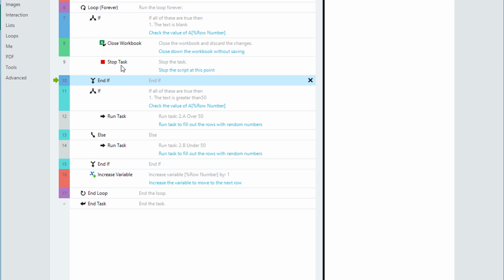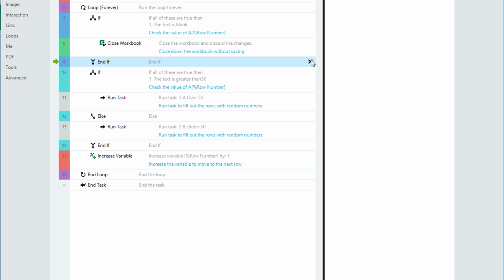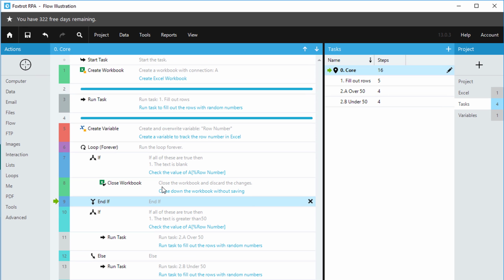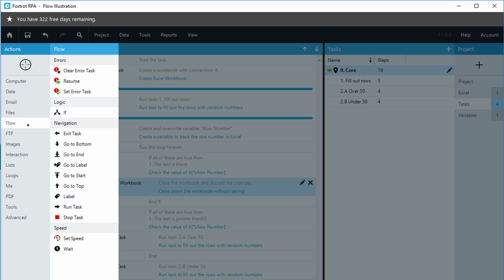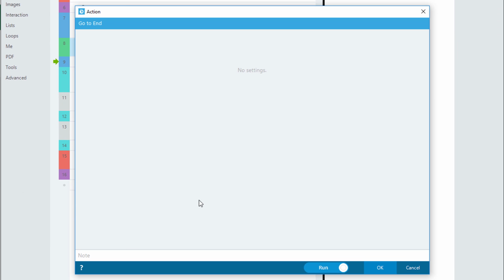Now that we will take that out, we will try a different flow. We'll go under our flow tab and we'll select our go to end action. What the go to end action does is, anytime that action is reached within Foxtrot, Foxtrot will take our execution arrow and place it all the way at the very end of our script.